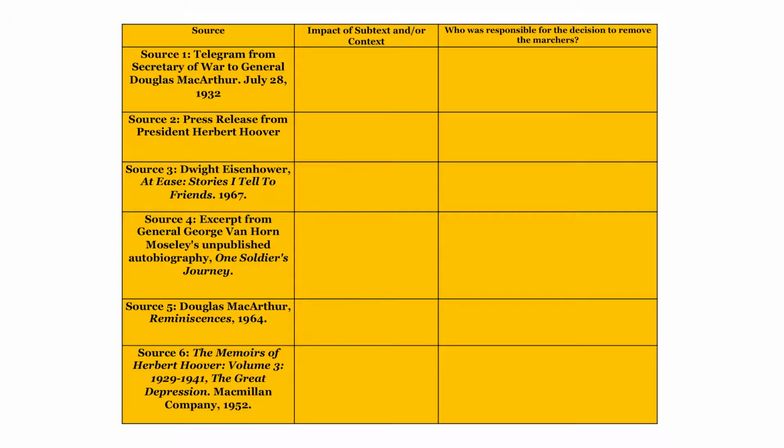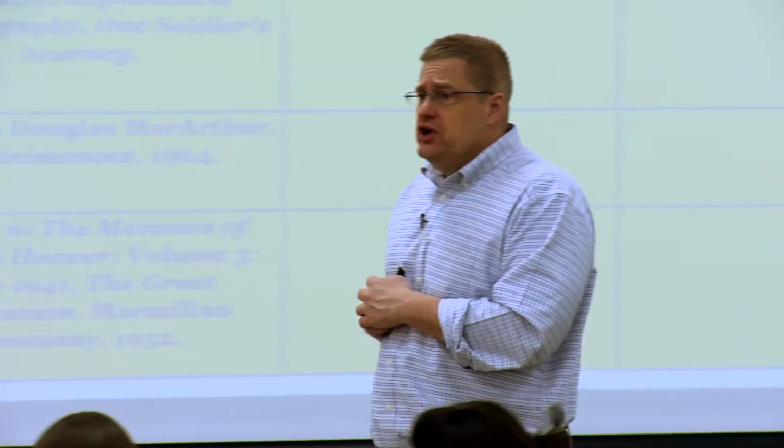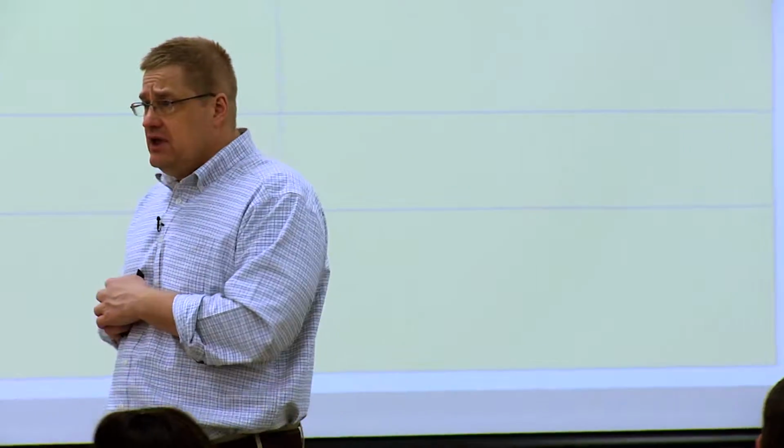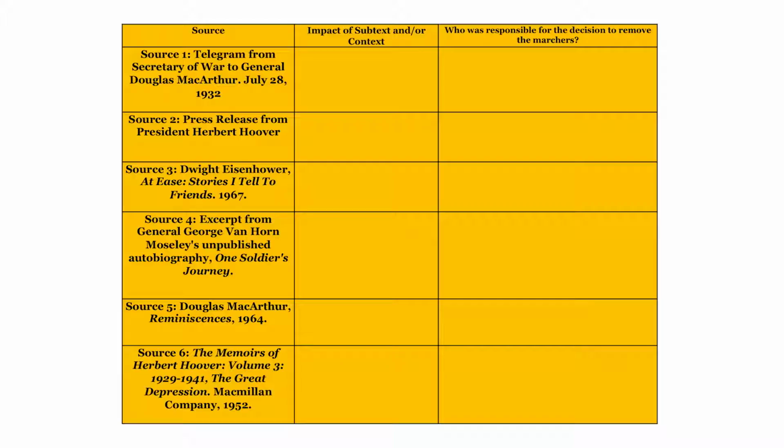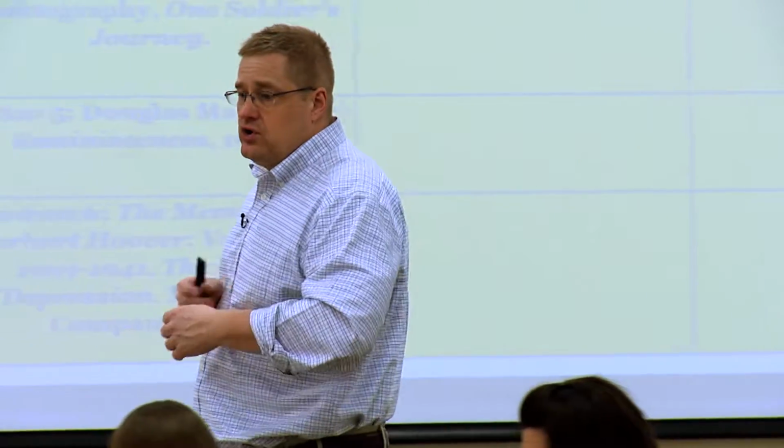And if you flip your source to the front, you'll notice that this is formatted a little bit differently. When my state moved in a Common Core direction, we weren't a Common Core state, but we moved in that direction, there was a lot of discussion about how ELA and social studies could work together. So one of the things that we developed at my school was a common way for students to annotate anything that they read. So you'll notice that on the left-hand side of your source, there's a box where you can take your notes. On the right-hand side is the actual text of your source, and you can annotate that: circle, underline, highlight, whatever you feel that you want to do, and then record your information on the back.